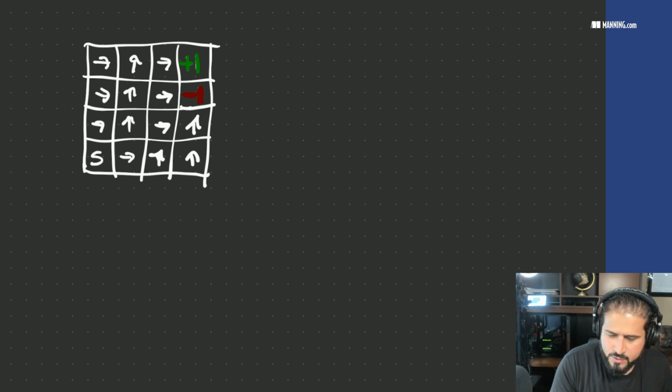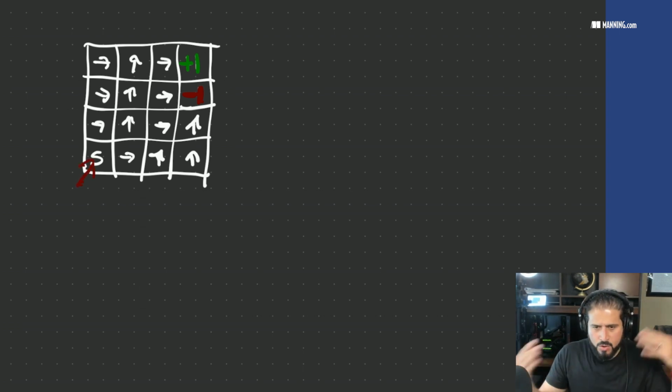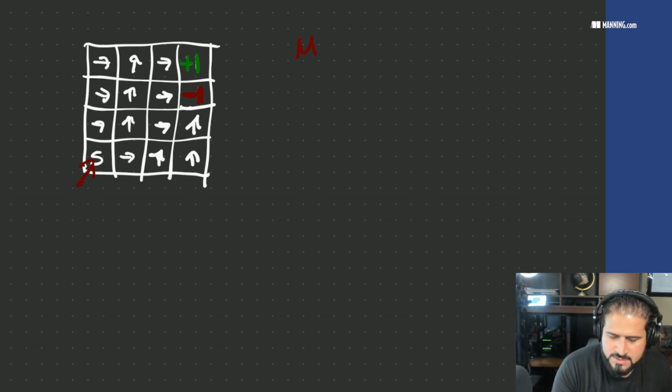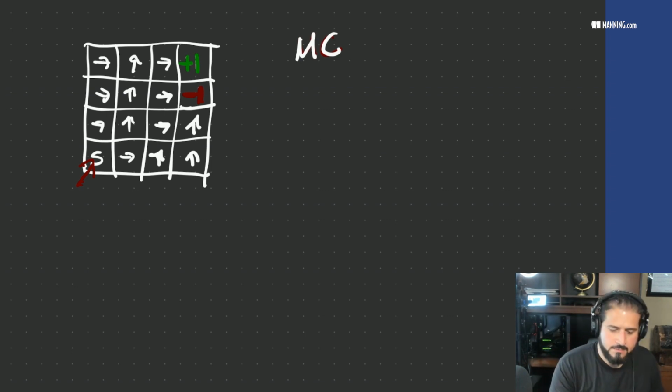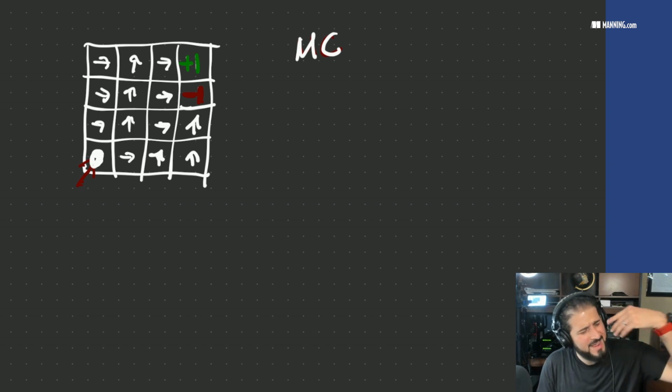You want basically to know the value of this state. Let's say that you want to estimate that value. There are multiple ways to estimate this thing. One of them is called Monte Carlo. Monte Carlo is the more straightforward one, in my head at least. This is the way that I would do it before I knew anything about reinforcement learning. Monte Carlo is: drop the agent in there, drop the guy here, and let her run the policy. Let her run it for like 1,000,000 times.